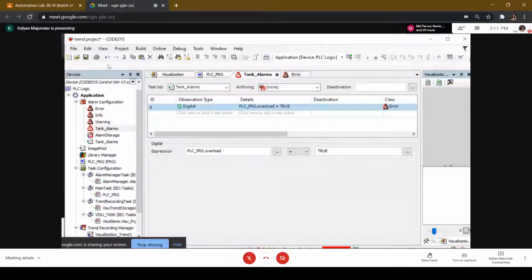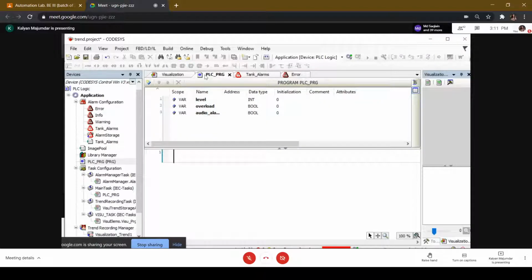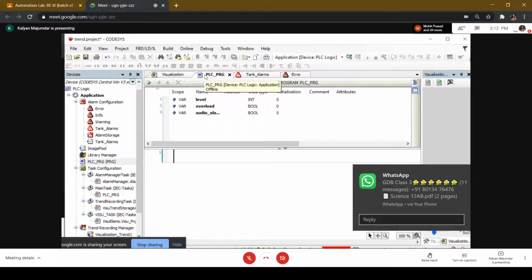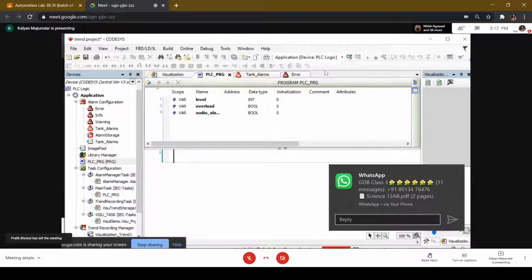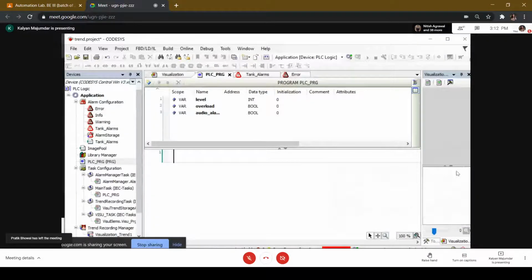So this is a different project. What I've done is I've just defined 3 variables which are linked with our tank example so that it's easier to understand. I have a level data. Again, I'm just generating the level manually. I just have a slider. If I change the position of the slider, assume that the level changes. I have an overload sensor, just like you have on your motor.